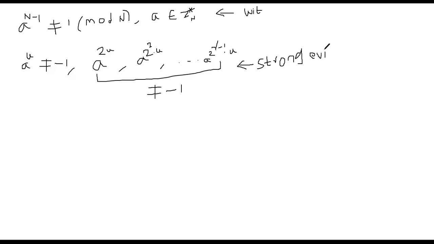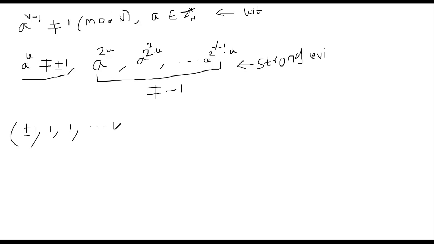What does that mean? That means that one of these conditions must be wrong, right? Either this is wrong or any one of the elements in the sequence is equal to minus 1. This has to be plus or minus 1. So one possibility is that the A^u element value is plus or minus 1. Once you have plus or minus 1, remember that every element in the sequence is just the square of the preceding term. So all of this will be 1, 1, all the way until 1.